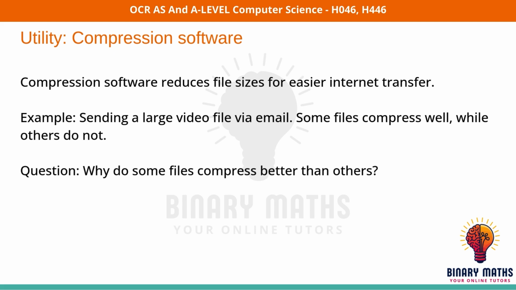The compressibility of a file depends on its content. Text files, for example, often compress well because they contain repetitive patterns. On the other hand, already compressed files like JPEG images or MP3 audio files do not compress much further. Compression software is useful for saving storage space and reducing the time required to transfer files over the internet.